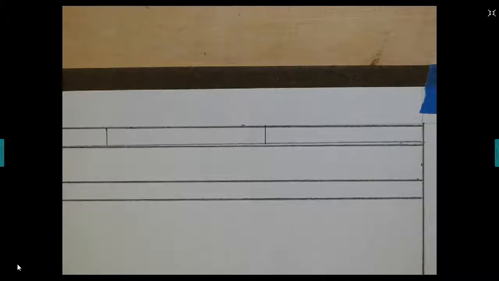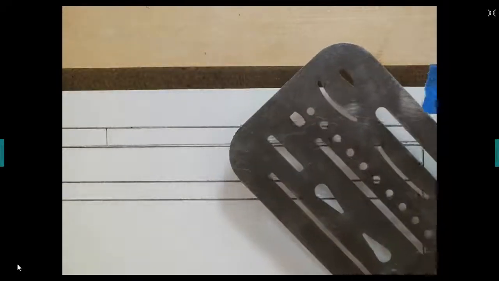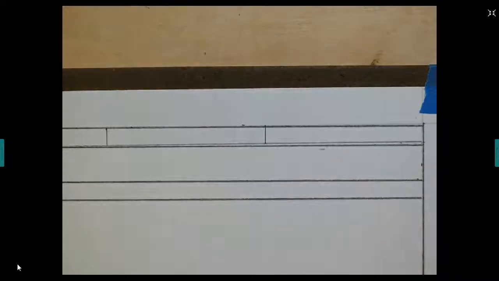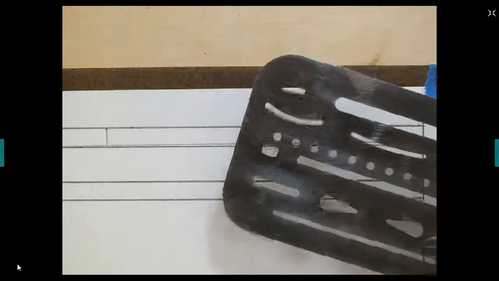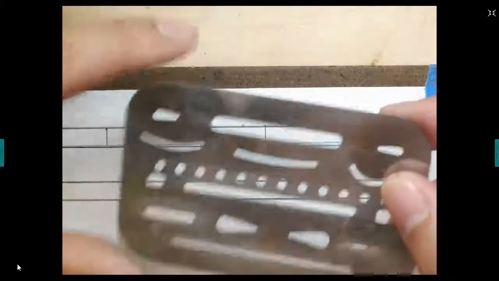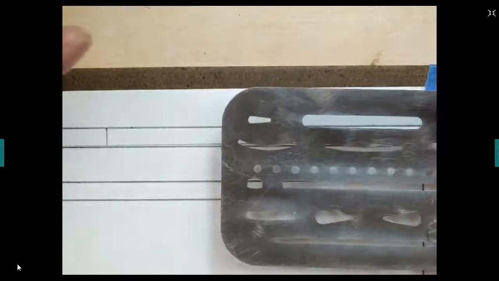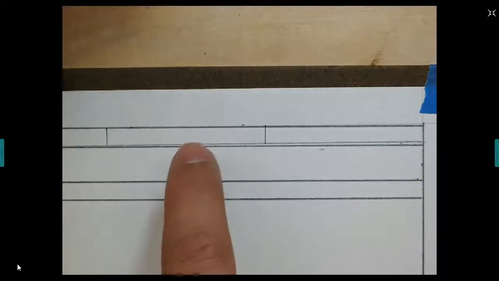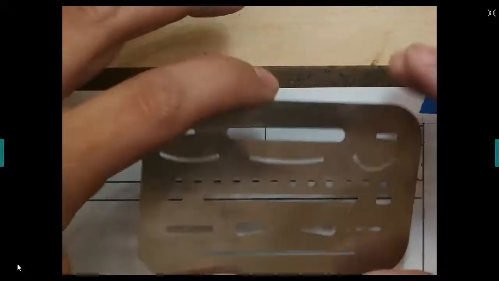Okay, now the next tool that I want to show you in your arsenal is called an eraser shield. Now you should have this in your arsenal, in your locker for tools. So when you're using this, you can manipulate this, use this anywhere to erase certain segments. So I just want to erase this light line and I want to leave my dark line. So I could actually move this around.